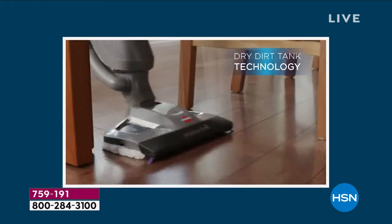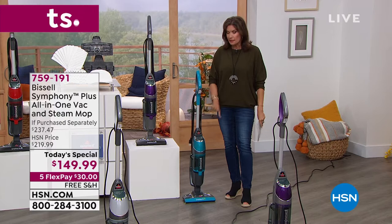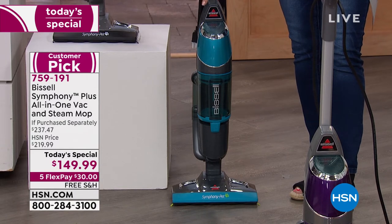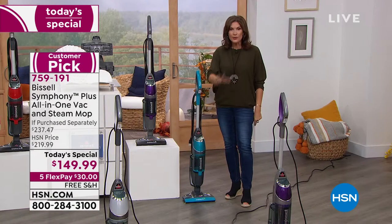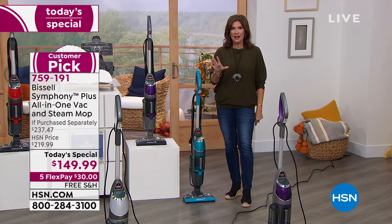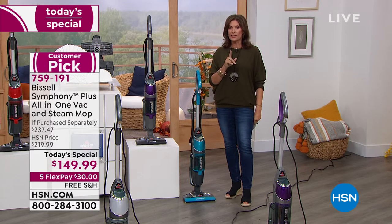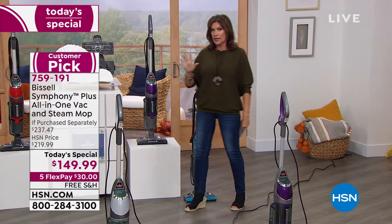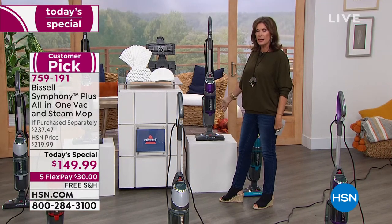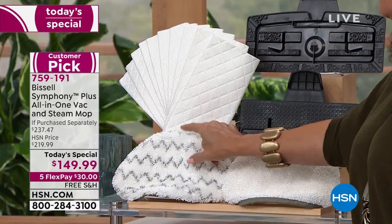This is the best product with which you are going to clean your home. From Bissell - one of the number one names worldwide when it comes to cleaning - they've put all their best technologies together to create an innovative cleaning machine. What you're looking at is a cyclonic vacuum cleaner, a Bissell steam cleaner, and you can put it all together in a symphony and do it all at the same time.